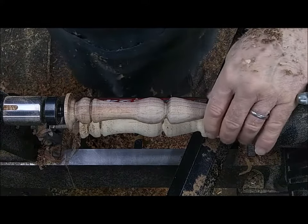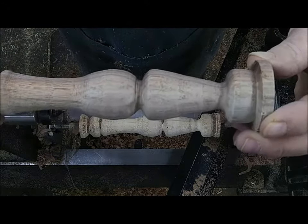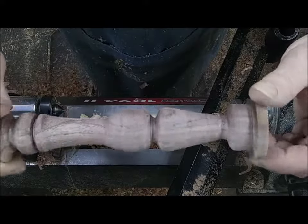And that's what it's all about. Are you happy with what you're working with? I'm going to try to get a little closer there. Yeah, that's good stuff right there.